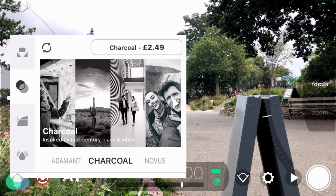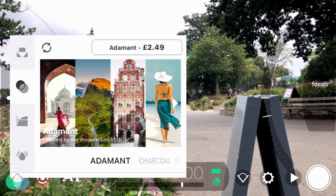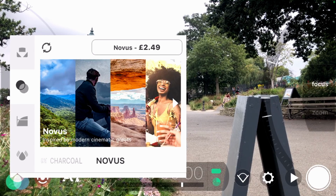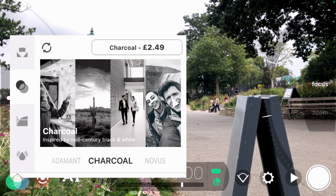Now, if we tap on that, you can see we've got 3 different film packs. We've got Adamant. The second one that we've got is called Charcoal. And the third one is called Novus. This is a really cool set of 3 packs. Each one has 4 different looks inside them.